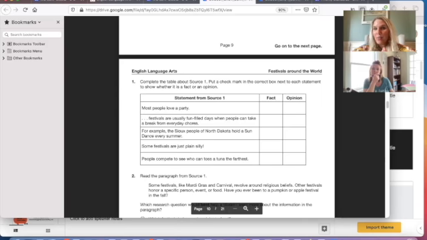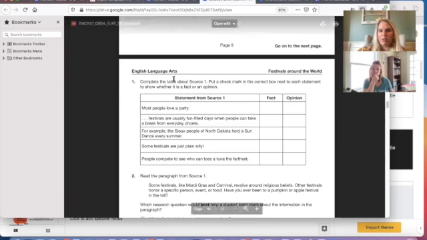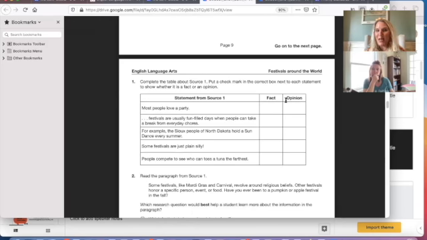When I talked about how these help teachers understand the rigor: complete the table about source 1 and put a check in the correct box next to the statement to show whether it's a fact or opinion. One of the first things I'm thinking as a curriculum consultant when I go in is, when we teach fact and opinion, how many times do we see it asked like this? This is why our kids don't always do well on the test, right? Because we'll do a multiple choice, or maybe we have kids write out the fact or opinion. And I'm not saying not to do those things, but the way this question is formatted would really increase the rigor and throw kids off from how we traditionally teach it.